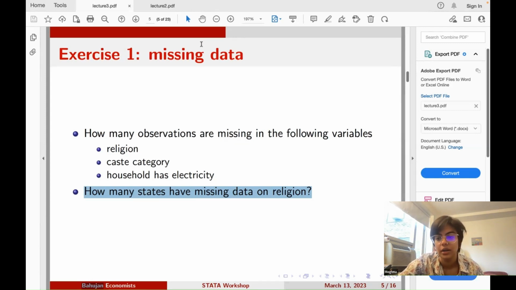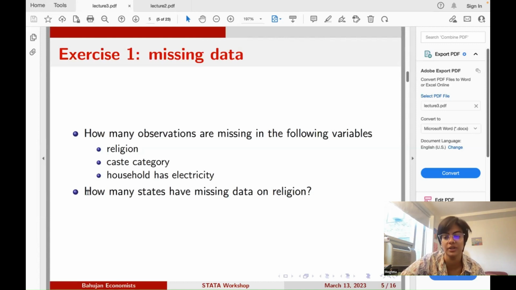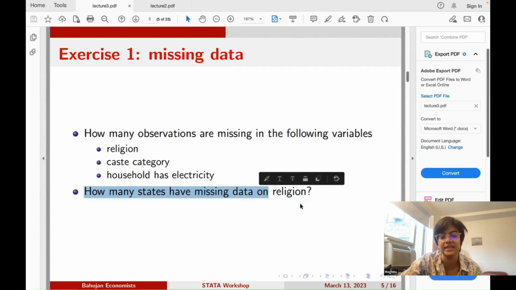So Abid and Vinayakan, you said that you have done this. So can you send me your answer over chat? What did you get for how many states have missing data on religion?